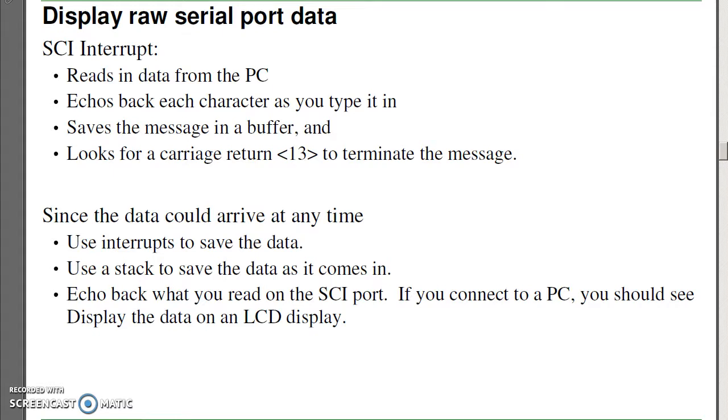If I want to send data to the PIC board, I have to use interrupts, so I have to turn on the serial interrupt, the RCIF. The interrupt will read data from the PC. When I send the data, like hit a key on the keyboard, that will trigger an interrupt. First thing the interrupt service routine does is read the data. I'll echo back the data to the PC. I'll save the message to a buffer, and then look for a carriage return. Carriage return is ASCII 13. If I see a carriage return, I know that's the end of the message. And I have to use interrupts because the data can come at any time. As soon as the first byte comes in, I'll grab it, throw it in a buffer, and exit. That way I'm ready for the next byte.